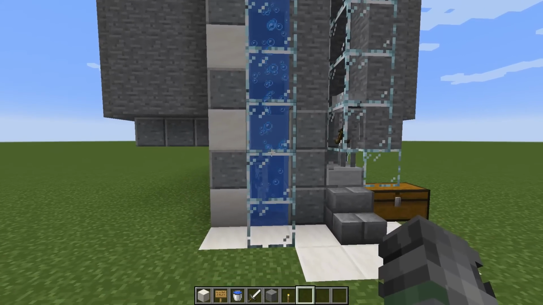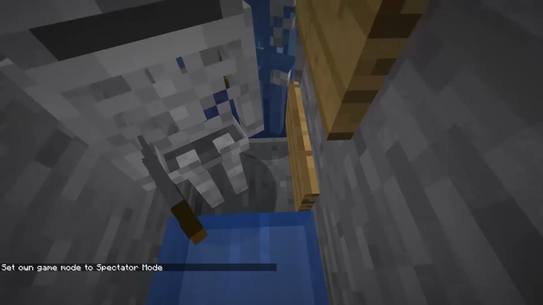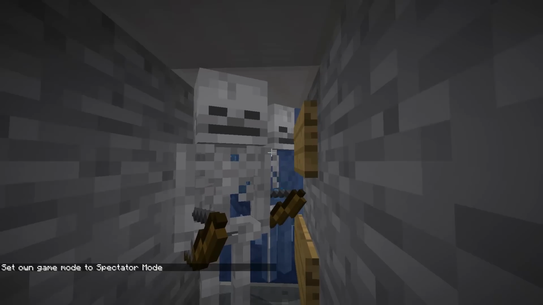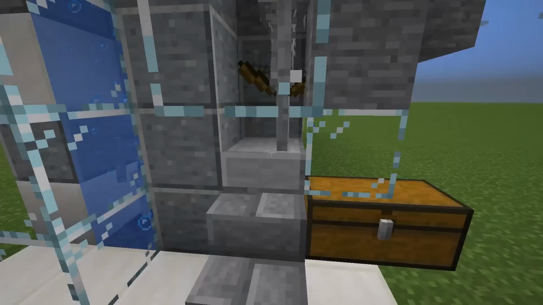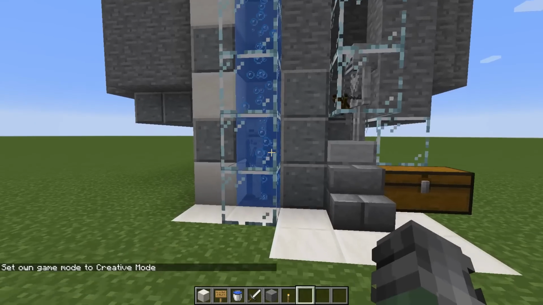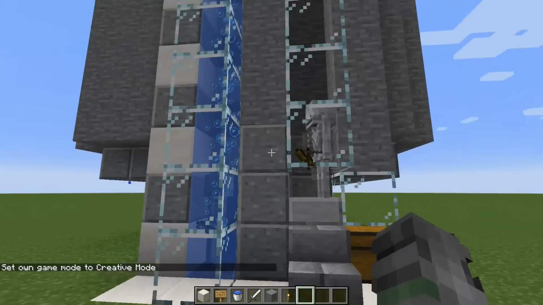Now the final note is that there is one small flaw with this farm, and that is that there will usually always be one mob sitting right here because it's waiting for the next one to come along and push him into the elevator. That is not too big of a deal because mob spawners spawn mobs in sets of 2, 3, or 4, so there's usually always another guy coming along to push him right into the elevator.